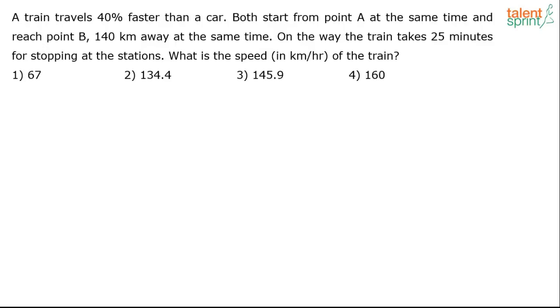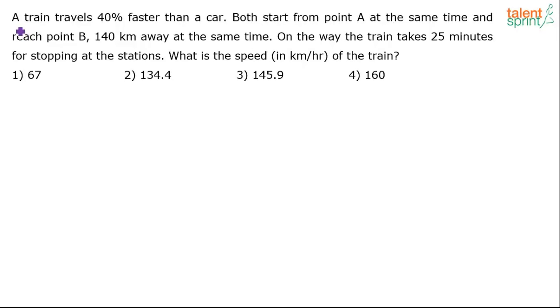Now, going by what we have discussed already, it is the same question with different values, right? You should be able to solve it very easily. So distance 140 will be equal to speed of the train, which is 1.4 times the speed of the car, into time taken by the train, which is t minus 25 by 60. Solve for speed of the train. Option 2, good. Option 2, 134.4 is the only answer I see here, right? Nilab, Chandrahas, Sautrik, Ajit, and Neeraj.